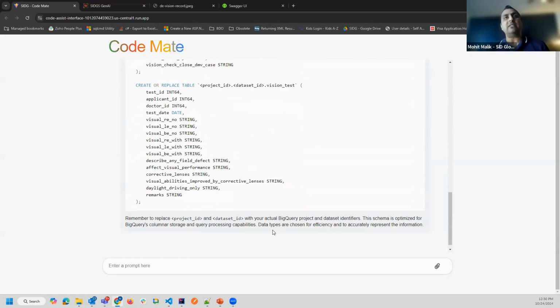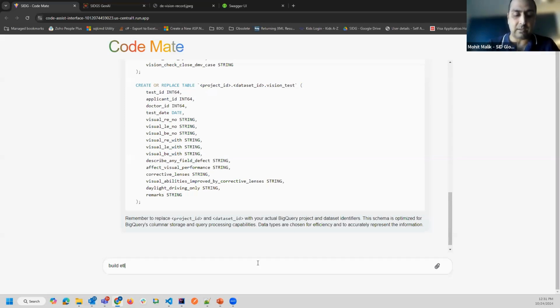So once you have this, let's assume that Olivia got all the scripts. She has created all the schema objects in BigQuery as part of her deliverable. The next task she has to take up is to create an ETL script, which basically migrates the data from the source to the destination. So how we can help here is, CodeMate can help create the foundational framework of those ETL scripts, which can then be enhanced by Olivia based on any specific business requirement or business rule.